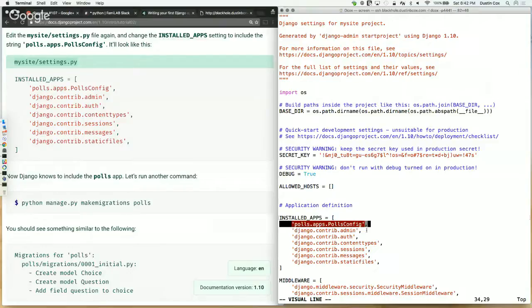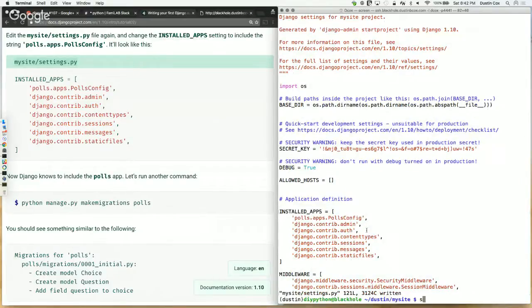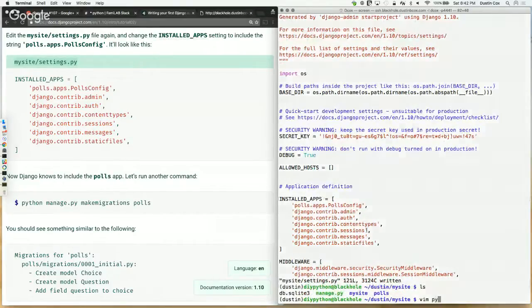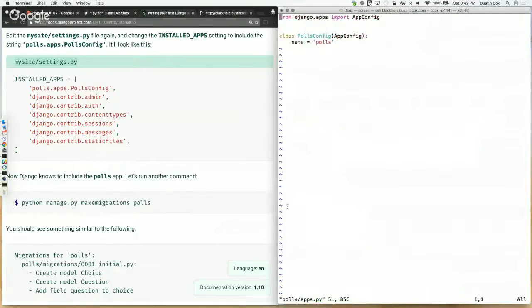All right, so I had to tell it the polls config, and what is that polls config? Because I went over it really quick before. If we go into polls, and we go into apps.py, look at this. The polls config is the app configuration, the default, and all it sets is the name. Is there a particular reason for that naming convention?